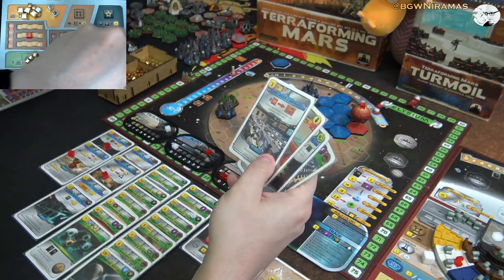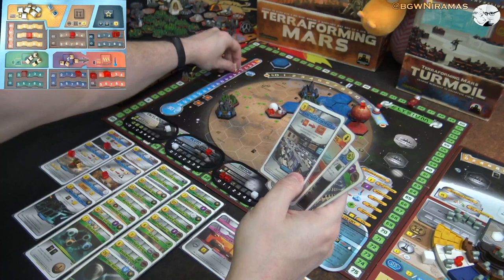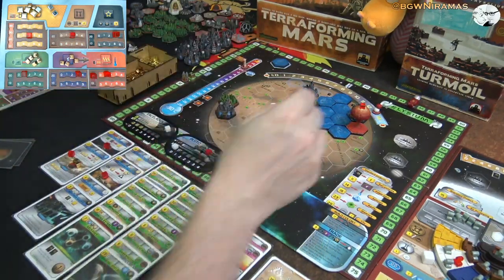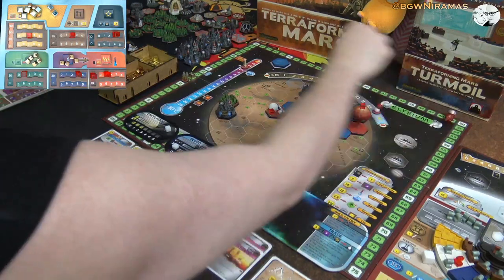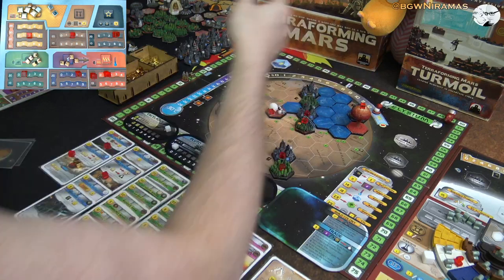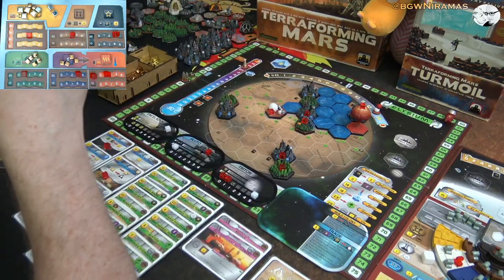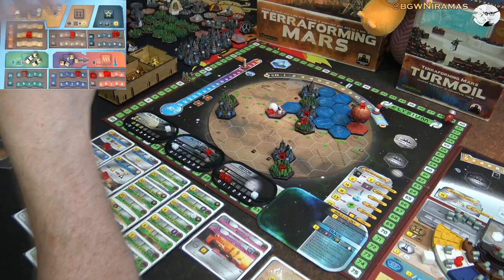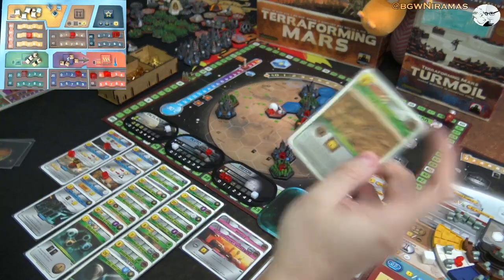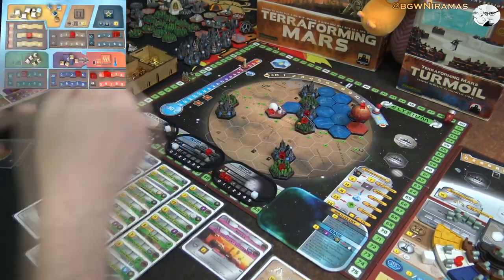Let's spend 24 heat to go 1, 2, 3. That's also an ocean, so we get 4 more TR in total. So we're up to 49. And the ocean will be placed here to get a card and 4 credits. So we'll take the credits and we're going to get a card. It is natural preserve. Can't even play it, so we're going to sell it right away. Maximum 4% oxygen.